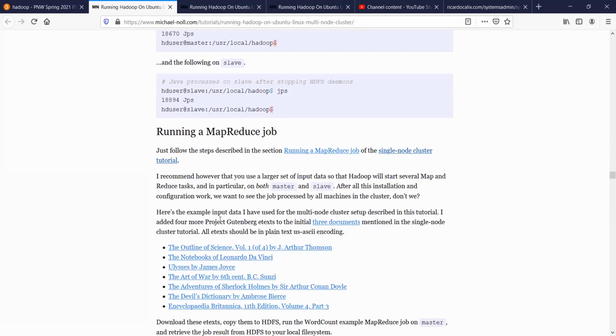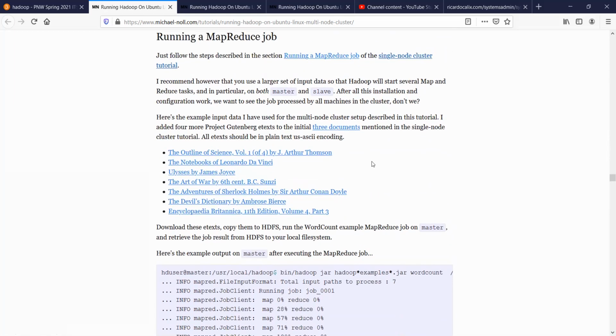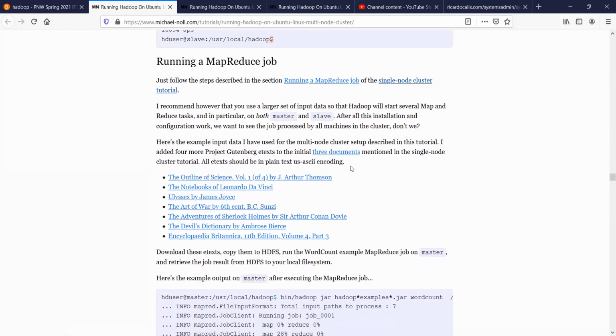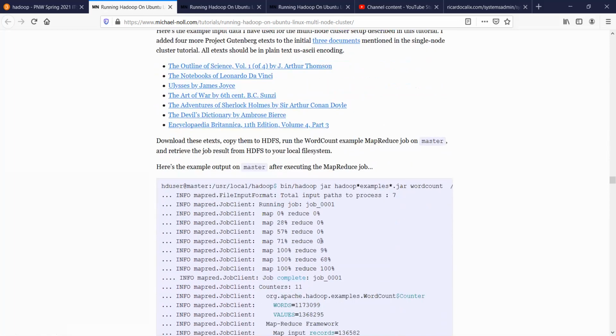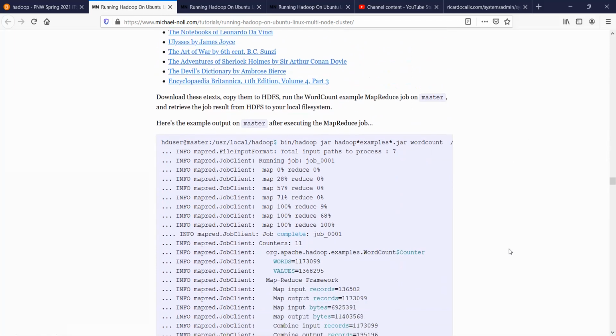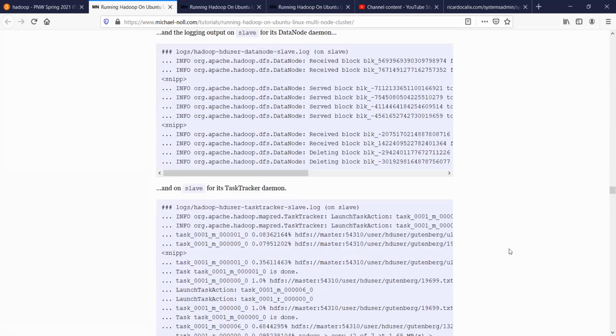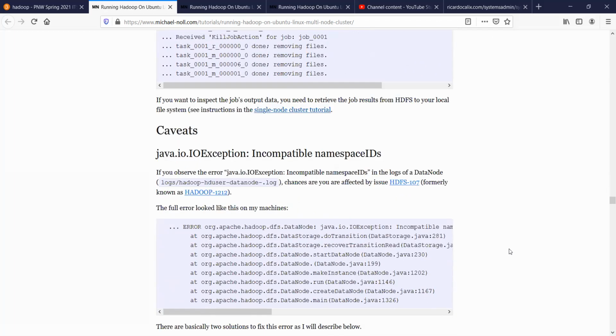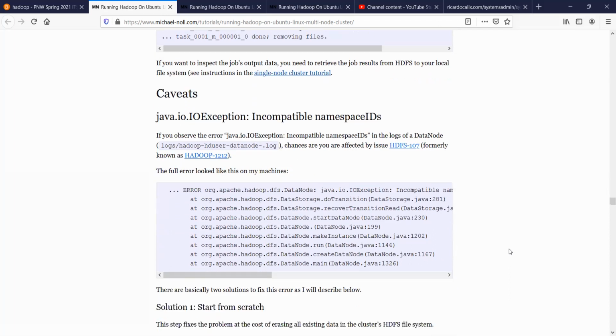But this just shows, and then once you're ready to run a job, then you can see the books again here. You can get them, or directly, whatever books you want from the Gutenberg, but it'll be pretty much the same problem. We can either run word count. Hadoop does have some built-in programs like word count, so you can run that one, or you can run the Python scripts that I'll give you on Wednesday. It doesn't really matter, but the point is to show that you can configure it, that you were successful in configuring it, and the only way to know that you were successful in configuring it is by running a job on it.